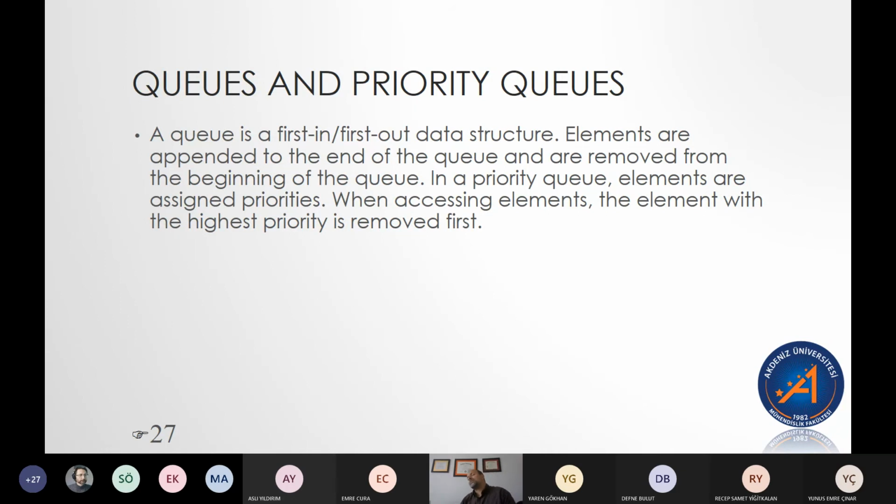People say, oh, I just have this one thing. I just have this one bottle of milk I need to buy, and you have a whole basket. So can I go first? Which is why priority queues are important. Now, a priority queue, right? In a priority queue, elements are assigned priorities. So a queue is always first in, first out.